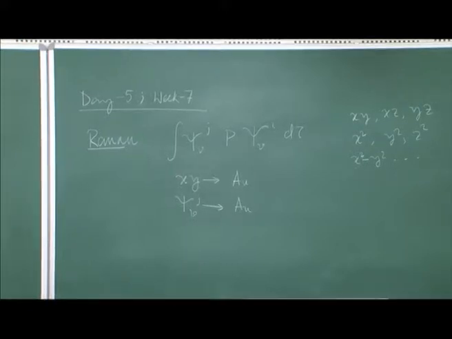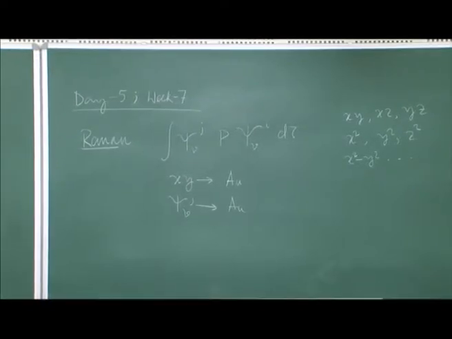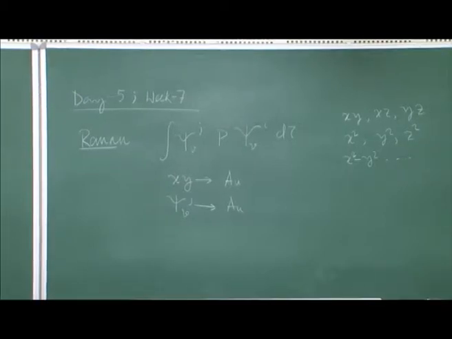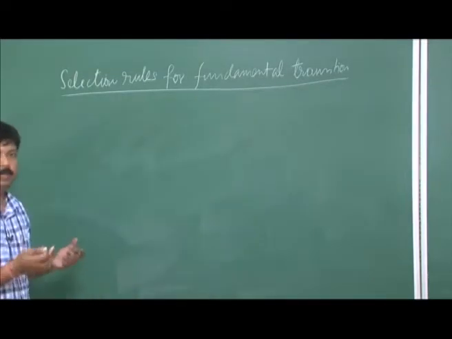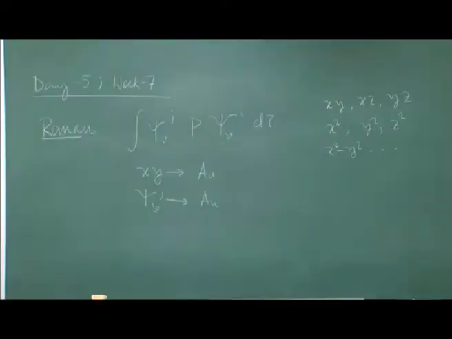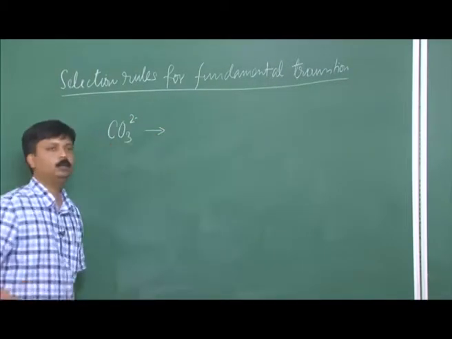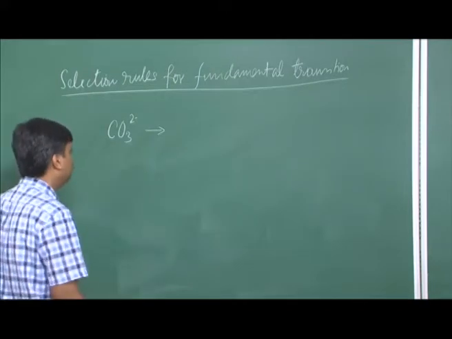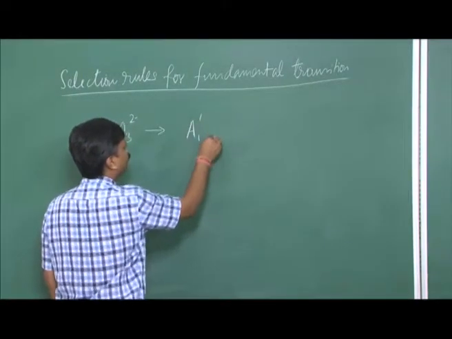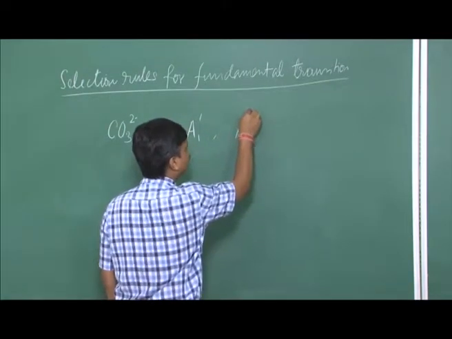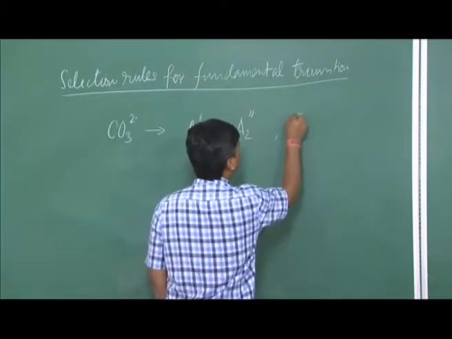So, after getting this, we are in a position to talk about which particular normal modes that we deduced, say for CO3 2 minus or say N2F2, which one of them will be IR active, which one of them will be infrared active, right. So, say for CO3 2 minus, we got the normal modes which represent genuine vibration. They were A1 prime, A2 prime, I think A2 prime or A2 double prime, and 2 E primes.